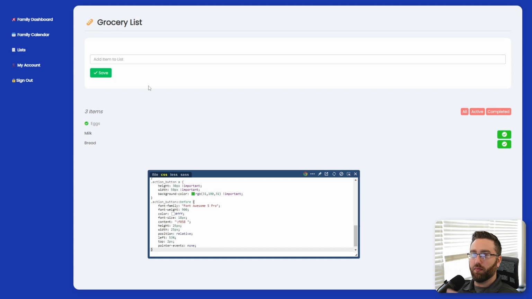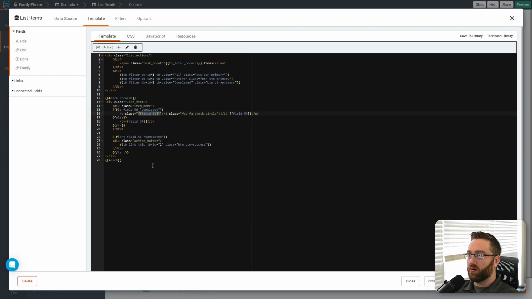And then we need to combine all 3 of these pieces. So the detail custom component, the form, and the list custom component. So we're going to go ahead and go back here. I forgot that I want to give it an icon. So an empty circle for the ones that are incomplete. So we're going to put this in here. iClass just circle. So not check circle, but circle.